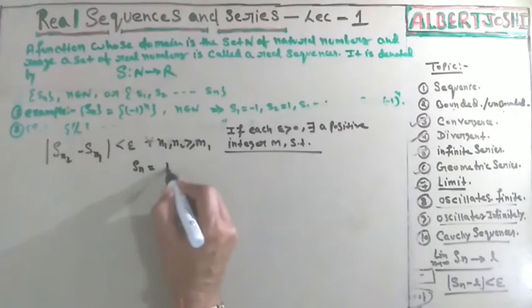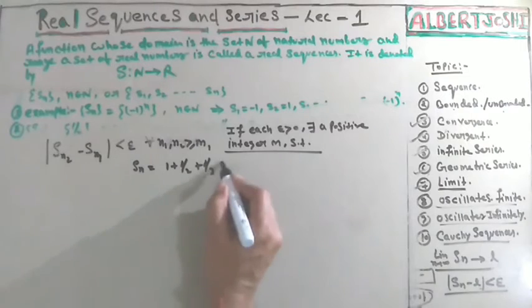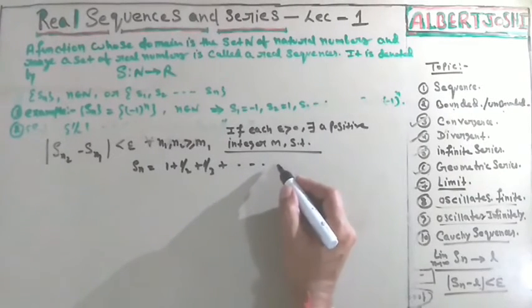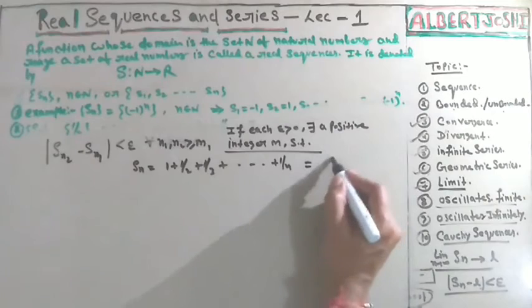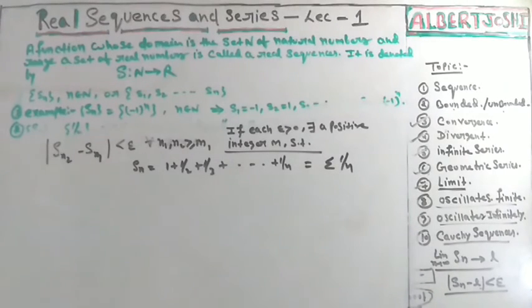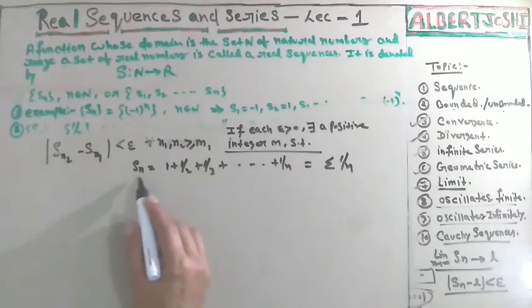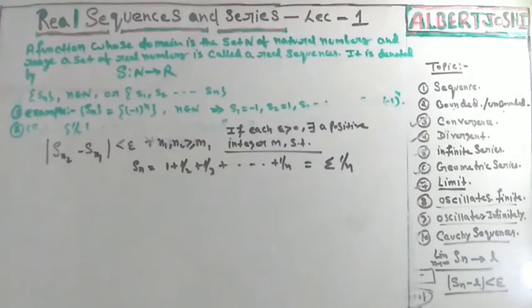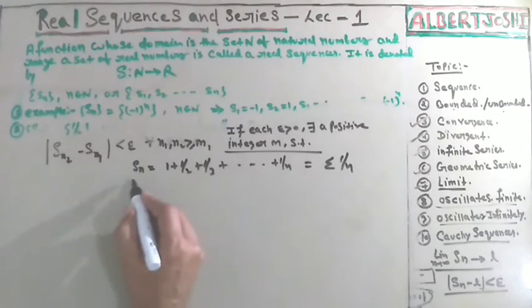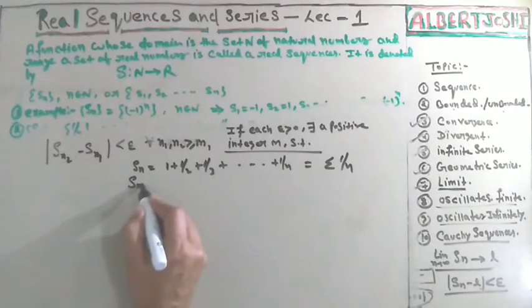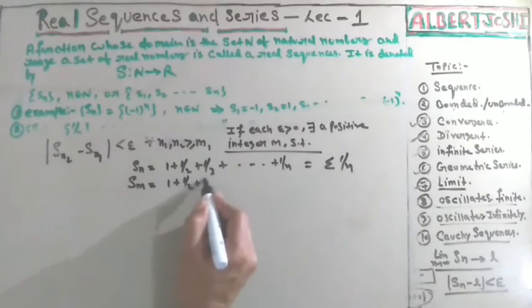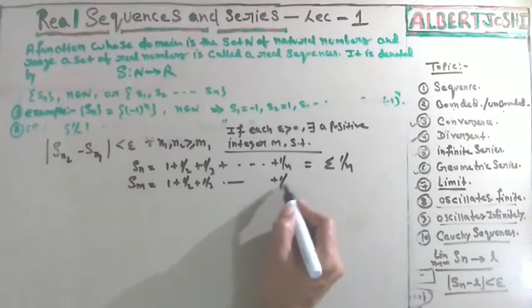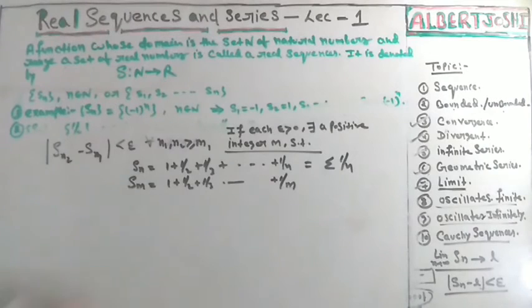Let you have this example, Sn is equal to 1 plus 1 upon 2 plus 1 upon 3 and so on, plus 1 upon n. Actually this is sigma 1 upon n. Okay, why is this divergent? So now we will discuss. You can see that you have Sn, Sn is equal to this. Let us take m in place of n, any value. In this condition, we put m in place of n. Sm is equal to 1 plus 1 upon 2 plus 1 upon 3 and so on, plus 1 upon m. This is any value.